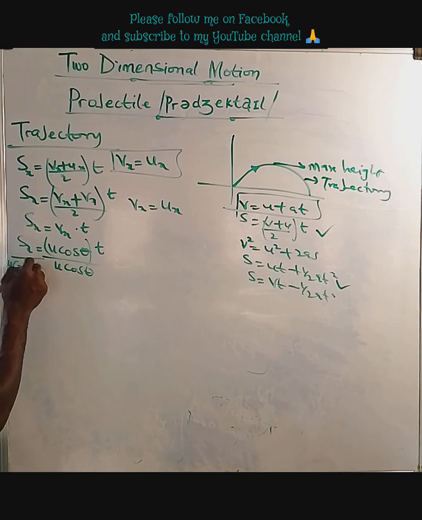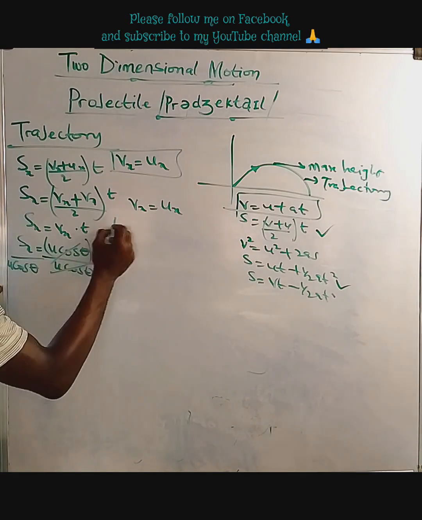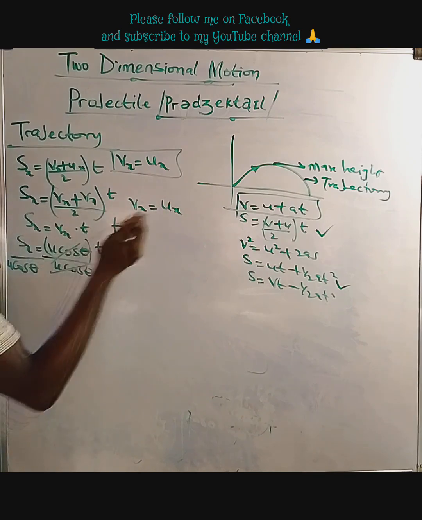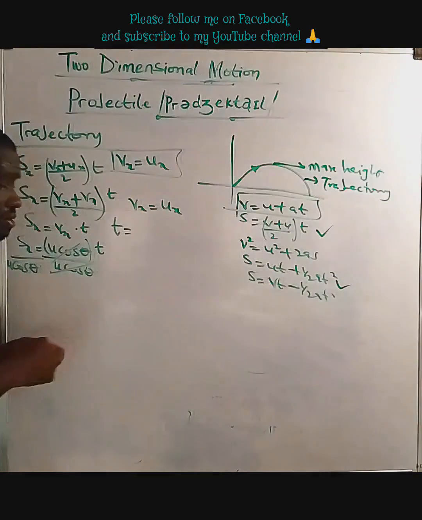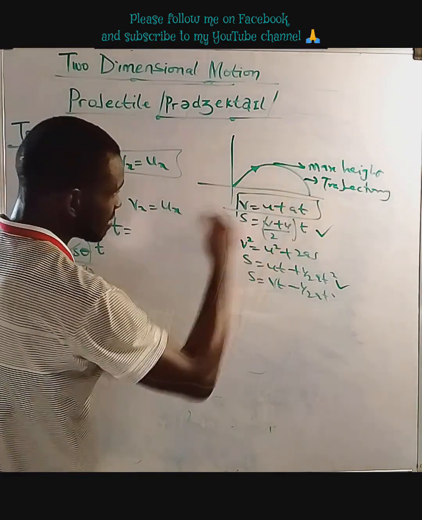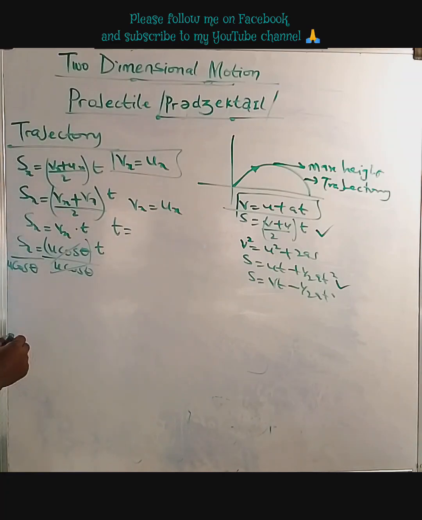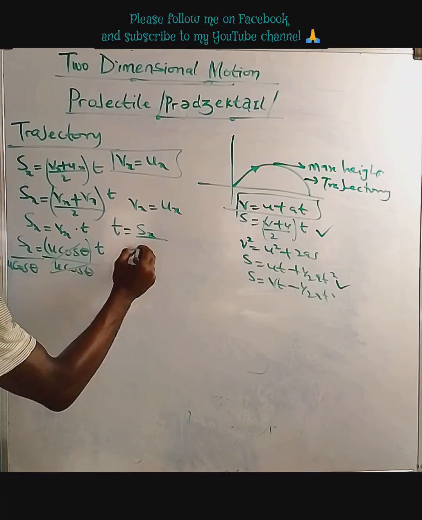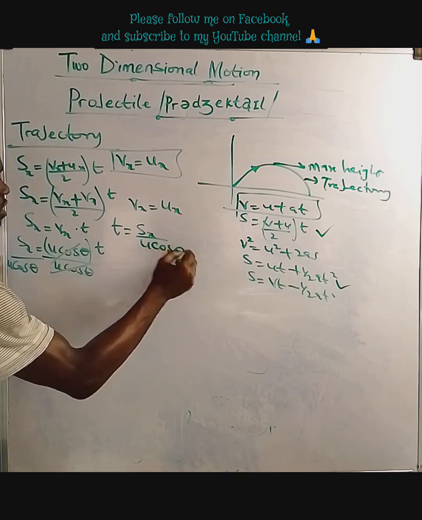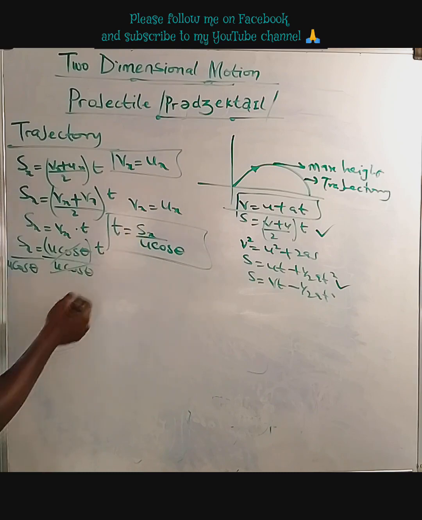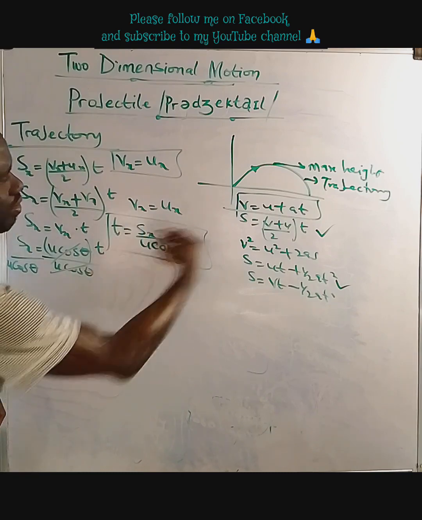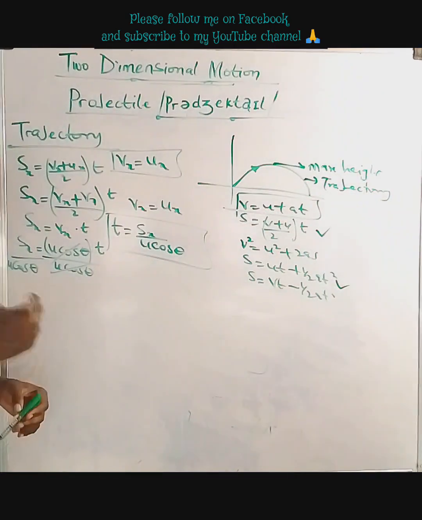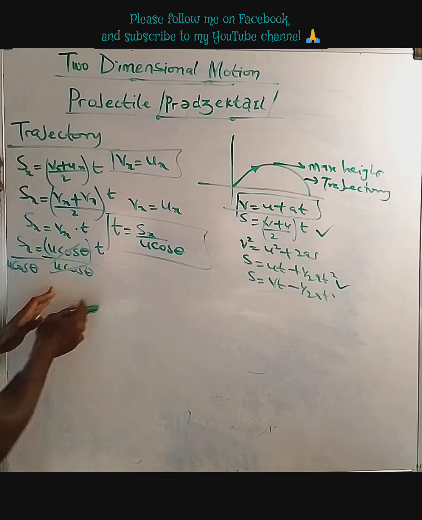U cos theta. So what do we have? The time involved for the body to complete a movement along the x-axis is simply this distance along the x-axis over u cos theta. Don't forget, this is not distance along the y-axis, so it's not height. This is distance along the x-axis. The body covers distance along the x-axis, even though there's no acceleration along the x-axis. So we have our time already.